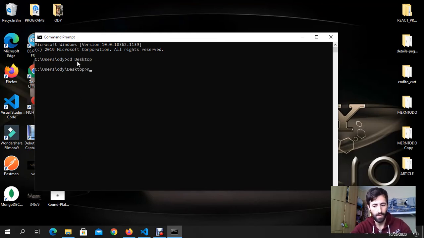Cool. npx create-react-app. What are you doing, dude? Create React app. Come on now. Let's call it redux-shopping-cart. Cool.